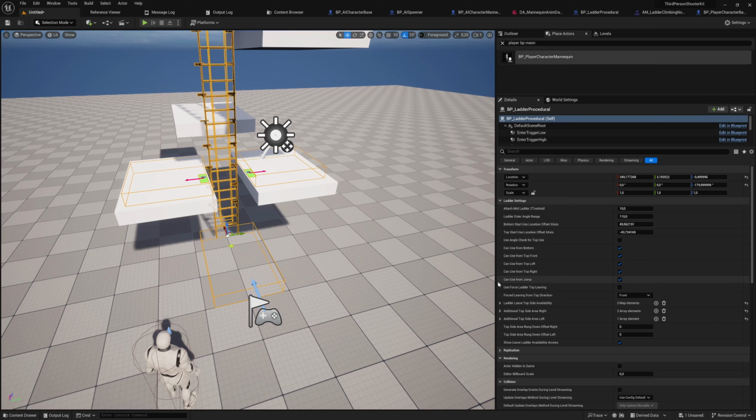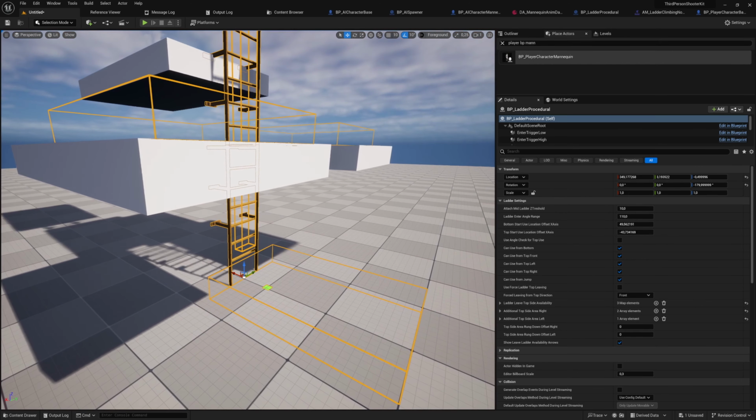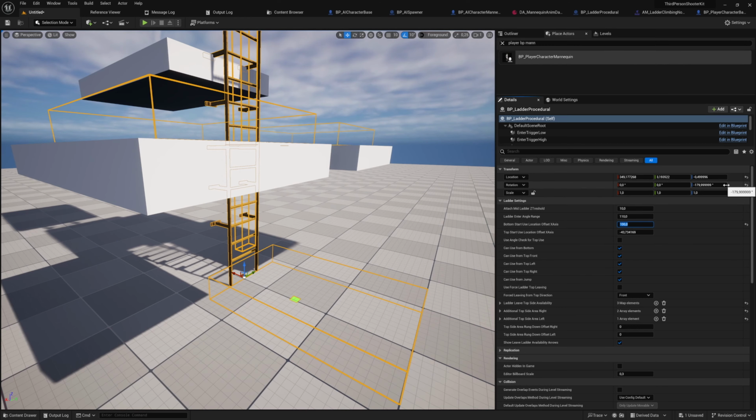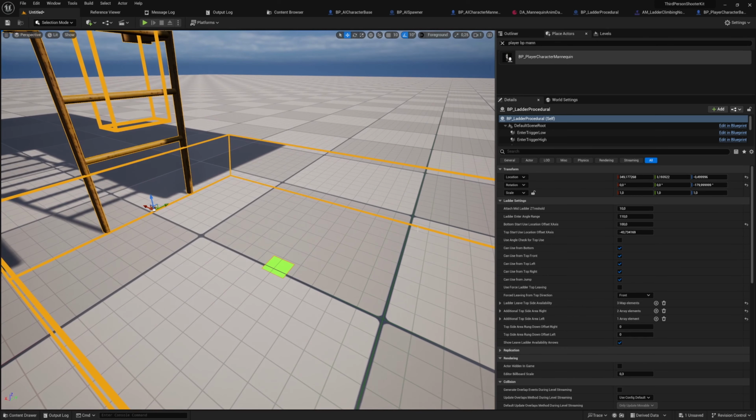Okay, next option is ladder angle range. So player needs to be aligned to the ladder itself to enter. Bottom use start location's x-axis is useful. Let's change it. You can see it in real time. As you can see, the green thing moved from the ladder.